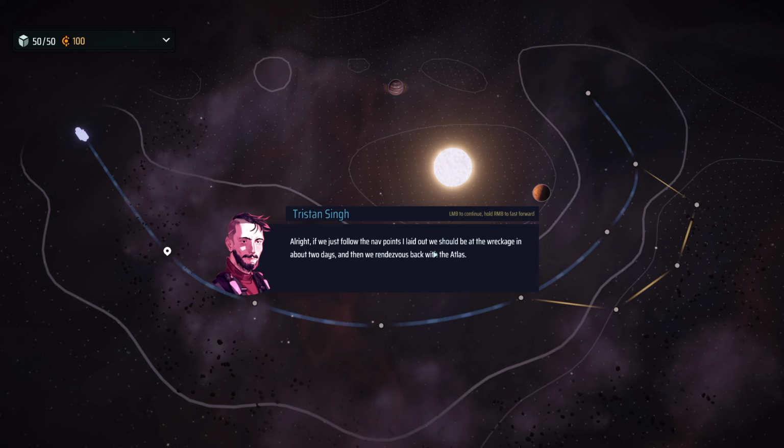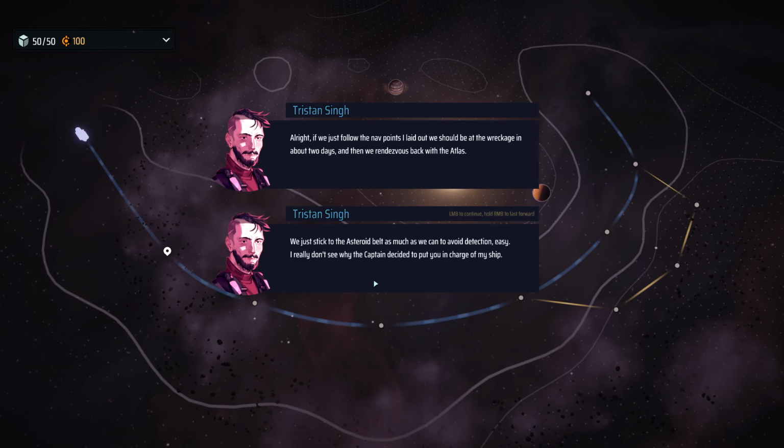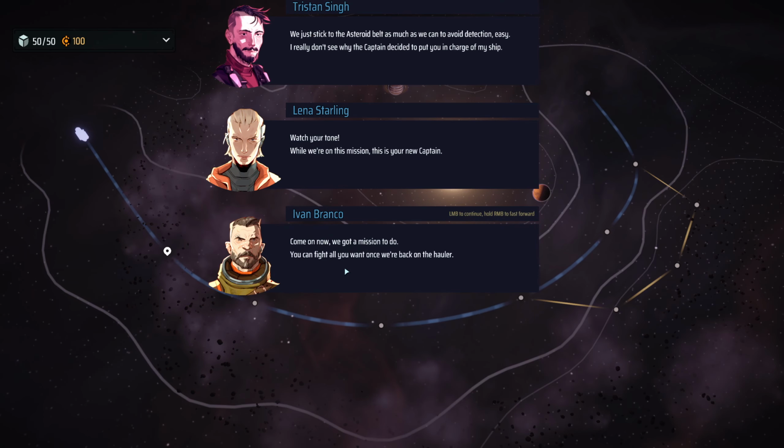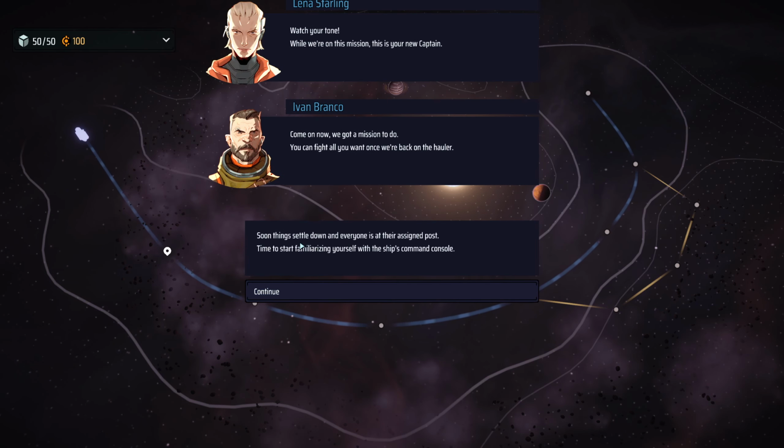All right, if we just follow the 9 points laid out, we should reach the wreckage in 2 days and rendezvous back with the Atlas. Use the asteroid belt as much as we can to avoid detection. I see why Captain decided to put you in charge of my ship. Well, obviously it's my ship right now, so watch your tone on mission. This is your new captain. Come on now, we've got a mission to do. You can fight all you want once you're back on the hauler. As soon as things settle down, everyone is at an assigned post. Start familiarizing yourself with the ship's command console. All right.